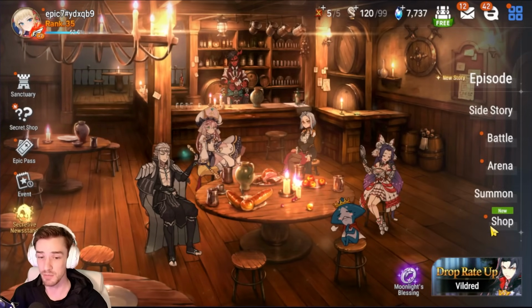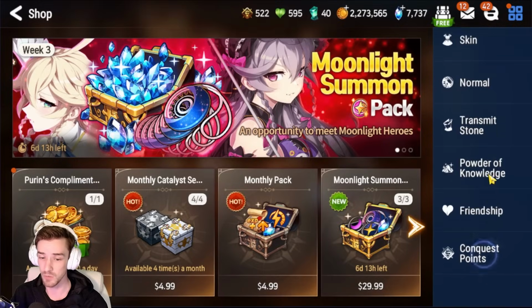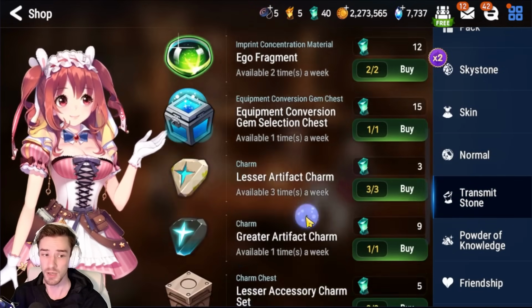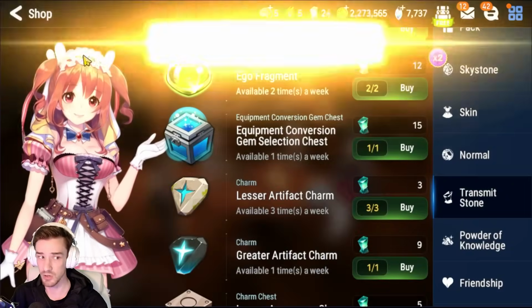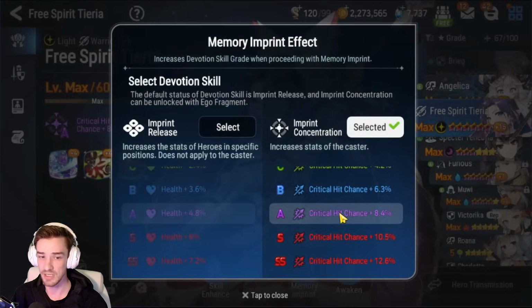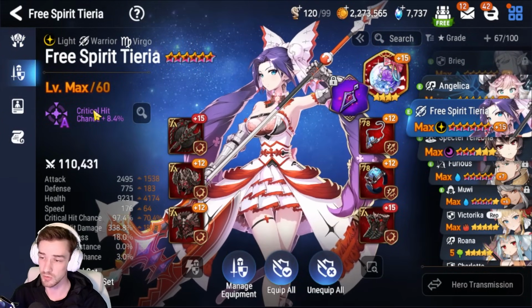Imprints are not the biggest deal in the game, which is a good thing. It lowers the overall pay to win of Epic 7. In other games, imprints or duplicative characters are valued extremely high, but in order to get the ego fragments, as you see here, we're in the Transmit Stone shop. I'm going to go ahead and just buy both of them, and I'm going to give 1 to her so she has the extra crit chance. Okay, so let's go ahead and I'm going to click this and bang. If you do not have the duplicates or anything to feed to her, it's okay. Your Tieria is still going to be great, but I just want to show just in case you are having these extra characters.